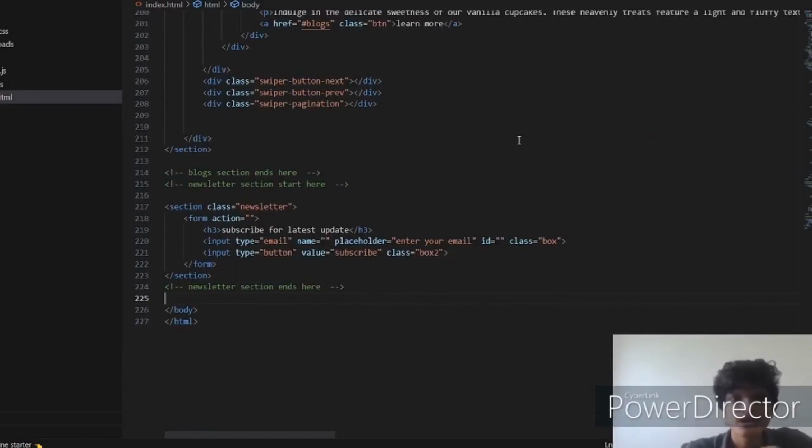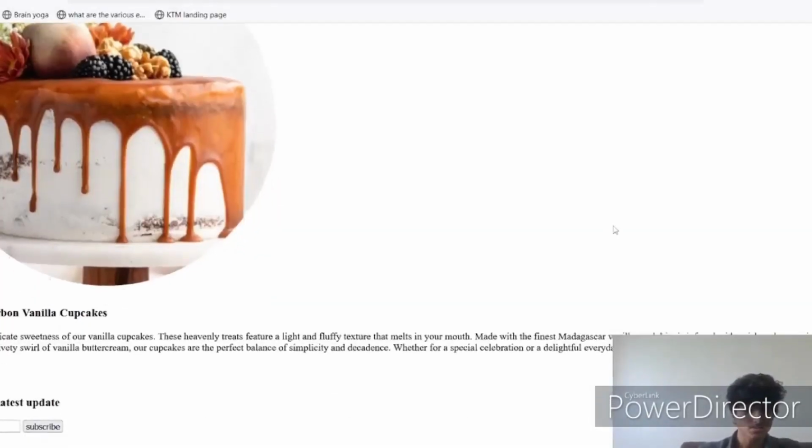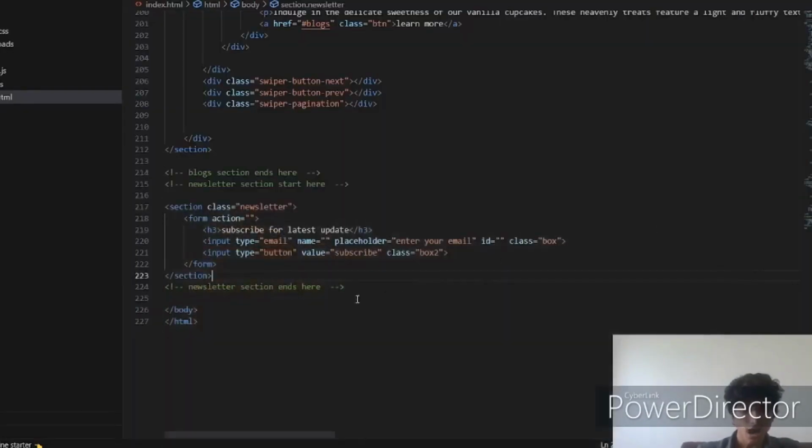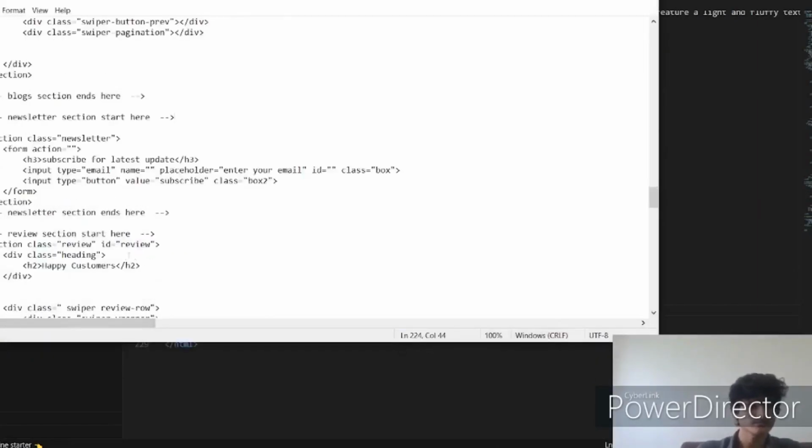Okay. So the input type, the placeholder is something which we have as pretext in the box, just for helping the user. And then the input type, whether it should be an email or a button, anything. So the input type is email here and the input type is button here. We've given the placeholder text. So we're gonna have maybe 2 boxes here and there. So look, a small newsletter here. So after the newsletter, we can jump into the review section.